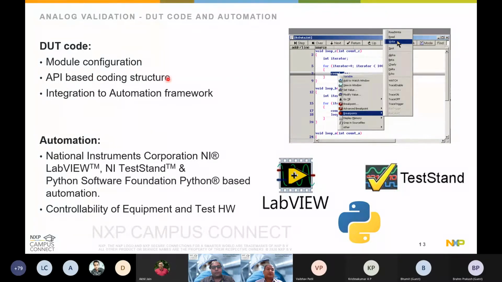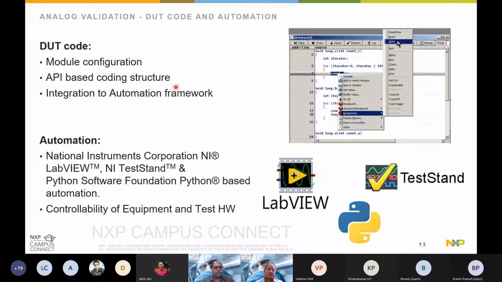So there are some basic guidelines for DUT coding, the device under test. The programming language can be anything; typically it can be embedded C, or there can be many other languages. What is critical is that we develop the code in a good fashion. We generally use an API based coding structure, which divides the whole DUT code into chunks, each with its own programming interface. It promotes the reusability of the code, the portability of the code, and also the fragmentation of the code.